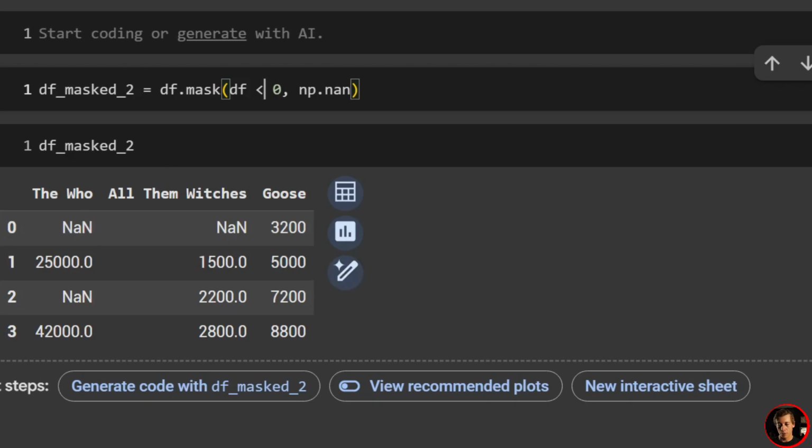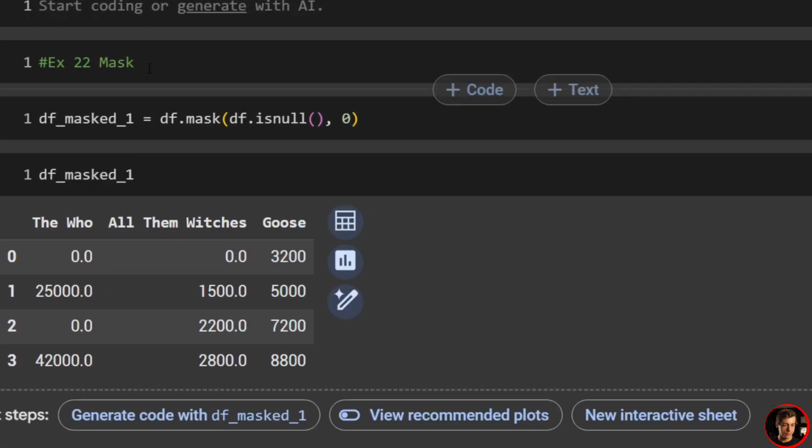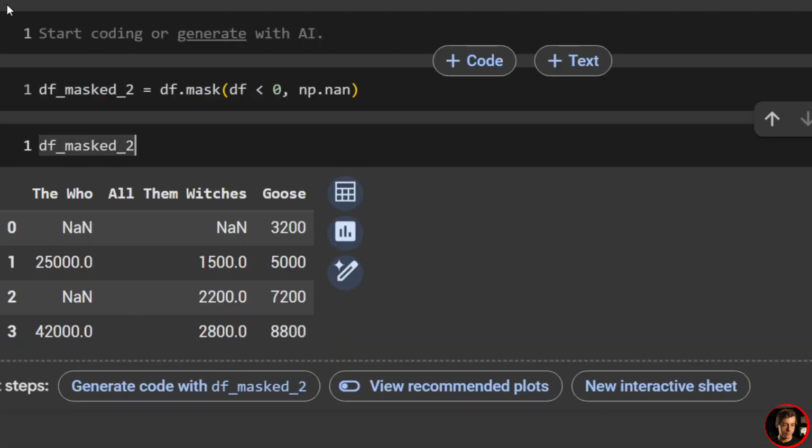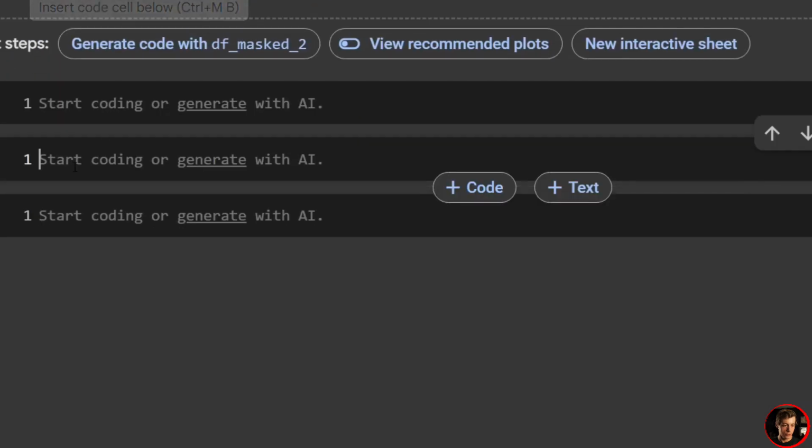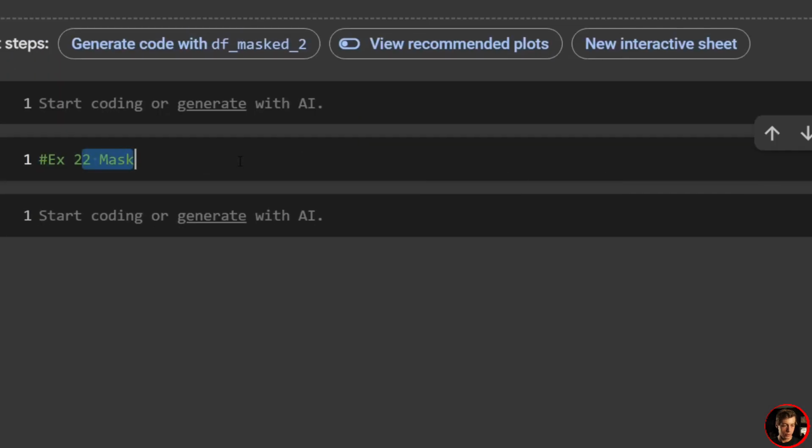Another way that we could approach this is with where. So we'll go into example 23 and grab where. See over here, 23 where. And yeah, let's jump into that. So we'll say df where 1 equals df.where.